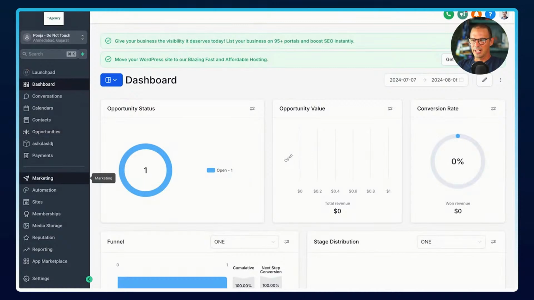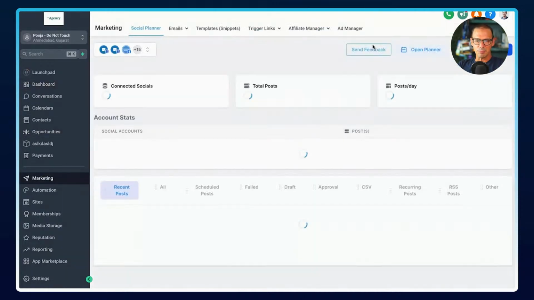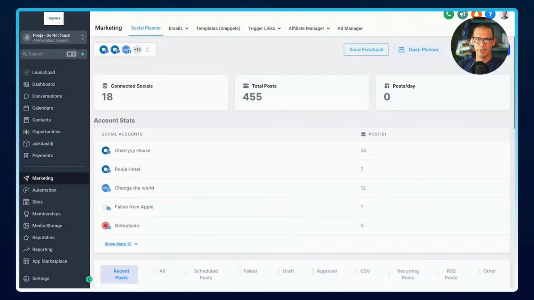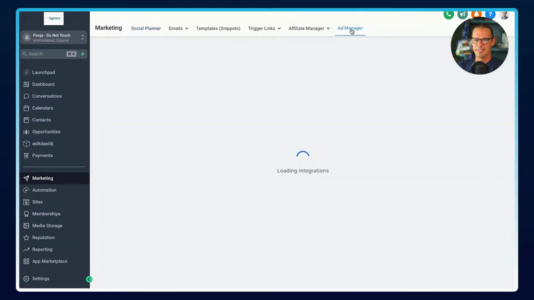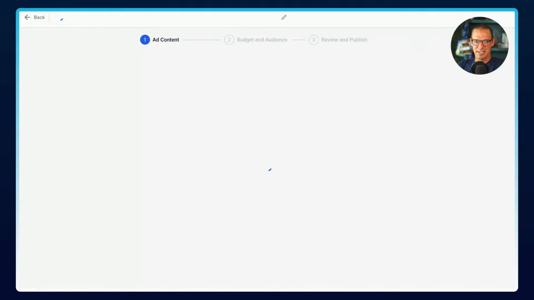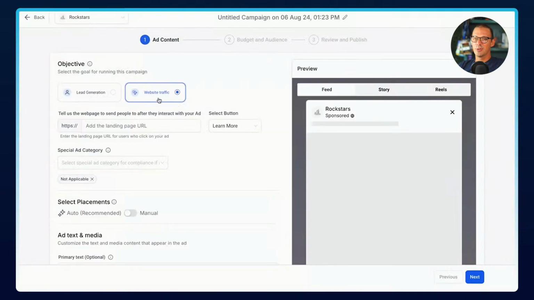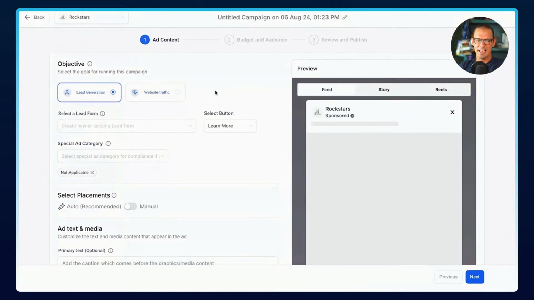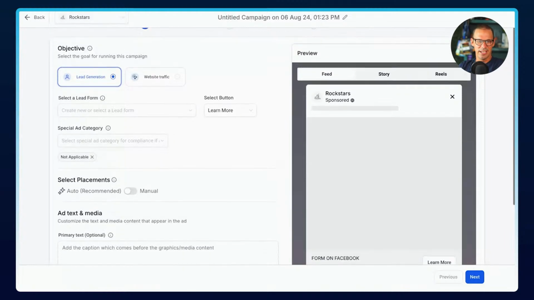So we're going to head over to the marketing tab, where again, depending on when you're watching this, you may have to go into labs first to enable this, but you'll then see the ads manager tab at the top here. And this is so awesome. So we can literally hop over here, click create a campaign. So right off the bat, we've got two options. We can run the traditional style ads that just link out to a landing page, or we're talking about lead ads. So we can toggle on and create Facebook lead ads right here inside the system.